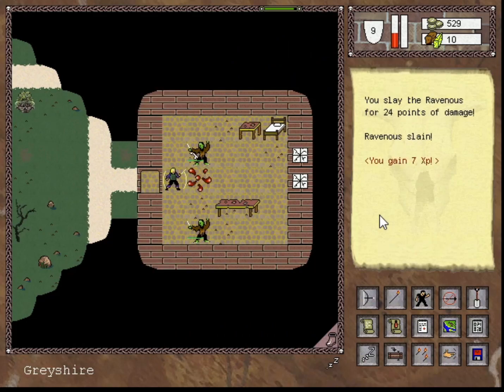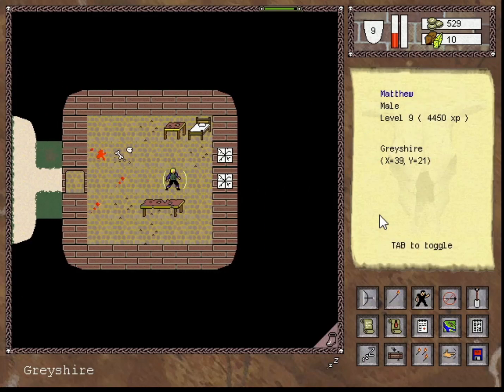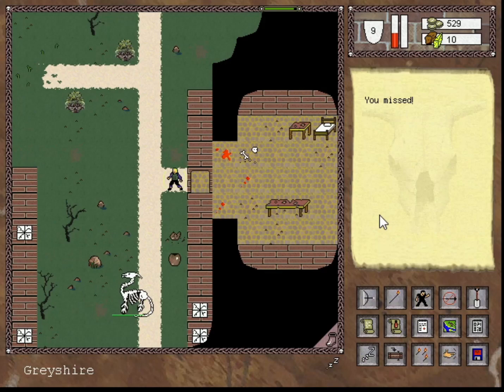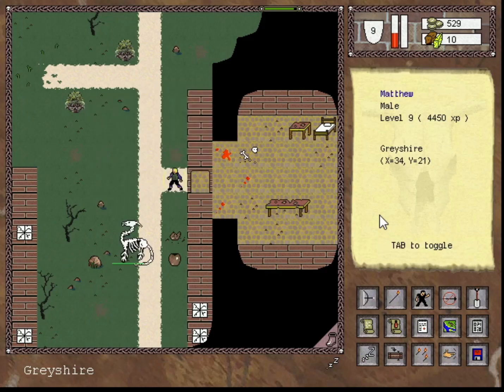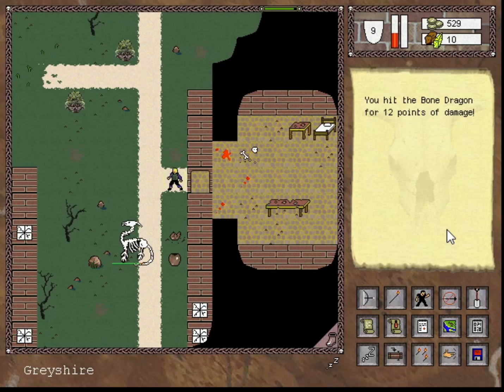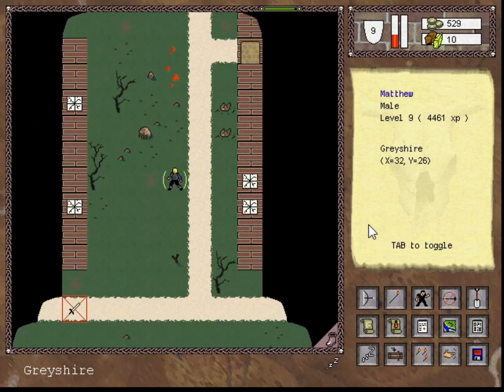Here with the ravenous dead. Must equip some ammo. Oh, I haven't been keeping up with the ammo. Alright, we may be able to do this. Oh, the Holy Man Mace is what's gonna do it. Wow, we're taking on a freaking bone dragon. Nice. Nice, 11 XP. Bone dragon slayed.